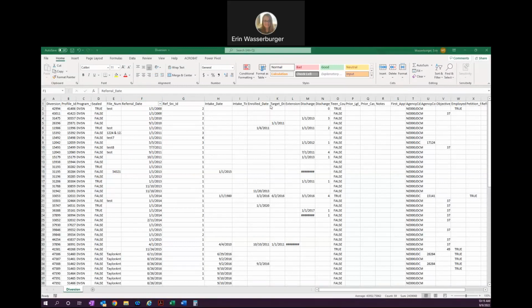Because all of the information is exported in multiple spreadsheets, there is a procedure for merging the spreadsheets together, which I will go over in a separate video. This was just to kind of introduce you to the data export function and what the screens look like and how to use the code book.